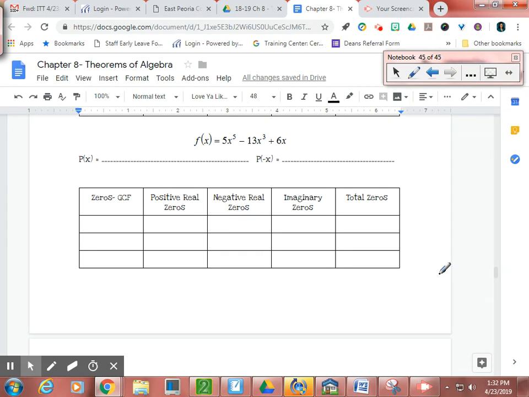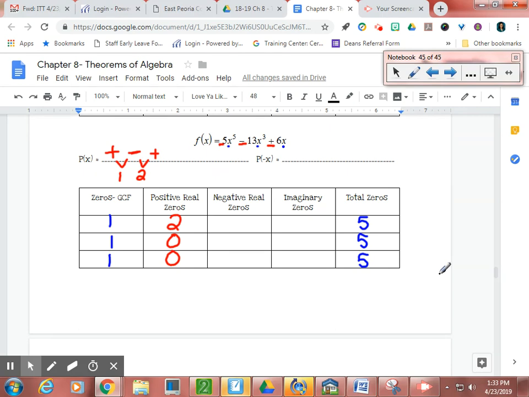Okay, so first, how many roots? How many zeros? There should be 5 because it's our highest exponent. Is there a greatest common factor of x? Yes, I can take out 1x from all of those. So we would take out a 1. Okay, so now let's look at how this goes. P of x, it's positive 5x. Then it's negative. Then it's positive again. So there's 1, 2 sign changes. So I could have 2, or I could take away a pair and have 0. And I can't take away any more than that, so we stay at 0.